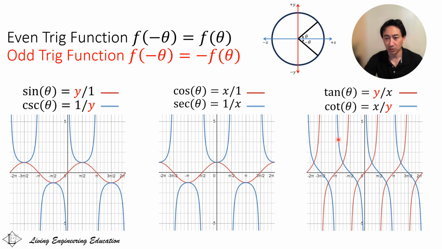For the tangent and cotangent, as shown here, it's a little bit messier, but you can see the same thing as well, right? If I fold across that y-axis, I'm not going to fall on top. I would have to apply a negative sign to flip everything before it laid directly on top. So we can take a look at each of these segments a little bit closer and actually show you graphs of the negative theta as well as the negative of the function to see which ones overlap each other.